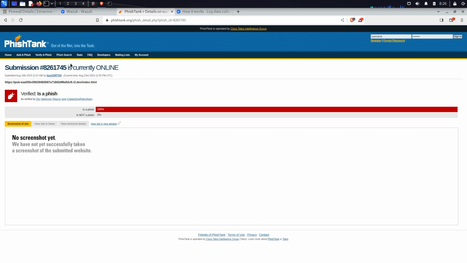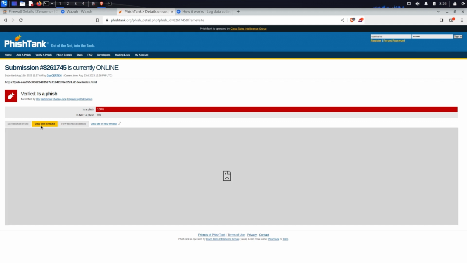And in here, you can simply click on view in frame, and you'll see from this immediately that Zenarmor has detected this as a phishing attempt, and it's just closed the connection. So it's prevented us from accessing that particular phishing website.